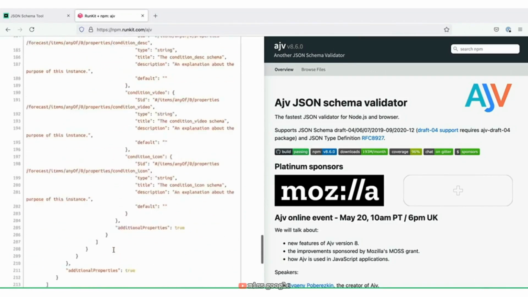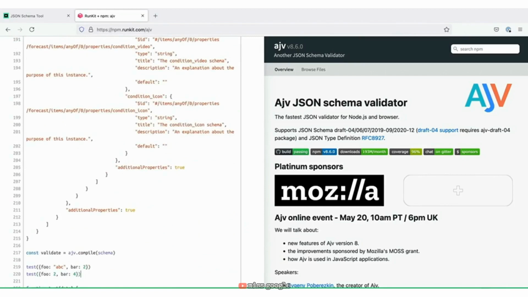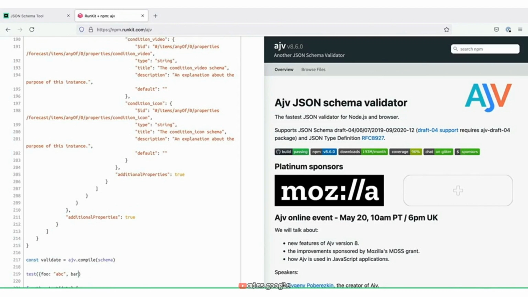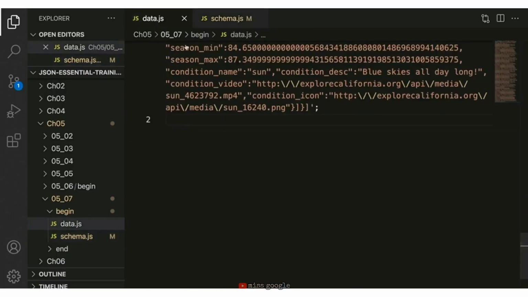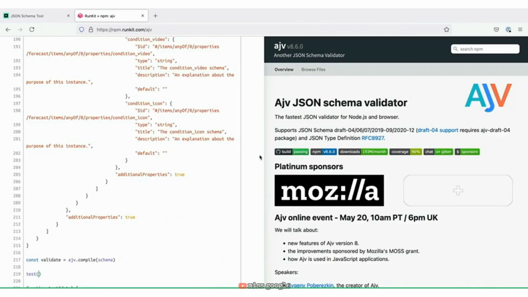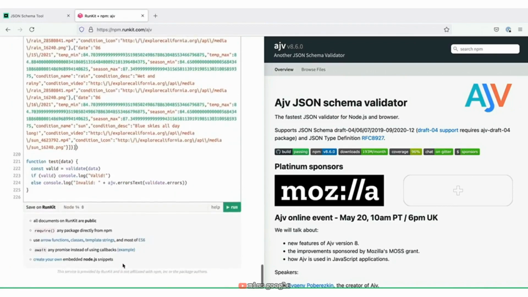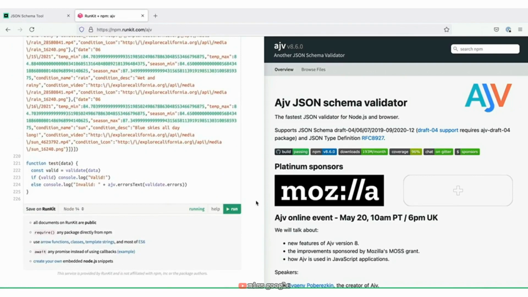And then down near the bottom, I want to take out the entire second test function call. And I want to take out the value of the first test function call. So I have empty parens. And then back in my files, in the data file, I want to go ahead and copy everything between the quotes. And then back in my validator, I'm going to paste that between the parens. And then scrolling down, I'm going to click run and see what I get.